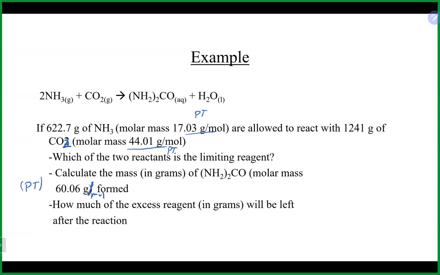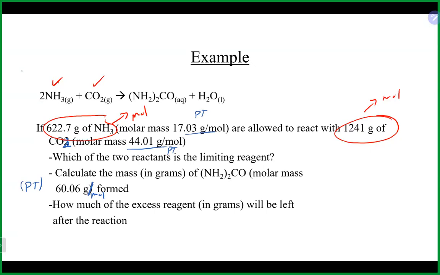Again, a couple of things that you want to look at, because once again, they're not always going to tell you it's a limiting reagent problem. But when we look at it, we do have grams of NH3, which clearly I could get to moles. And we have grams of the CO2, which also means I could get to moles of it. So once again, I do have starting amounts of each of our reactants, regardless of whatever units they're in. I could get those into moles. And that's how you know that this is a limiting reagent problem and you need to figure out the limiting reagent.